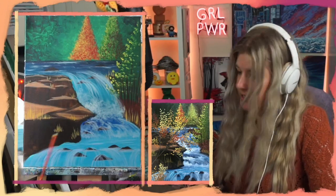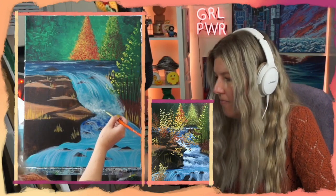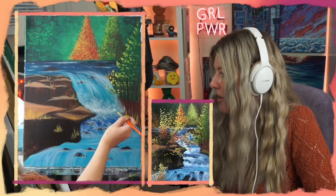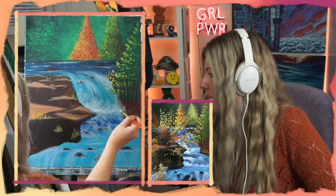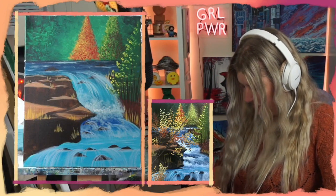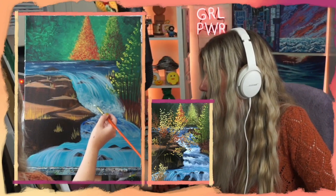So just once again, using a small amount of paint, swirling my brush just very lightly, just right on top of what I have already too. Oh, that was a hair, thank goodness. Yeah, that way we're creating some nice layers. We can still kind of see in the background that off-white. But we can add this really nice highlight here.